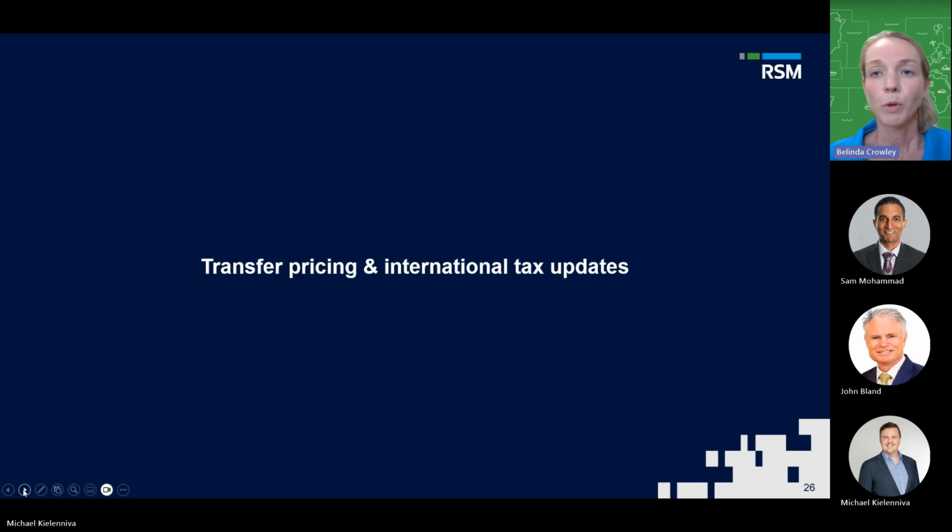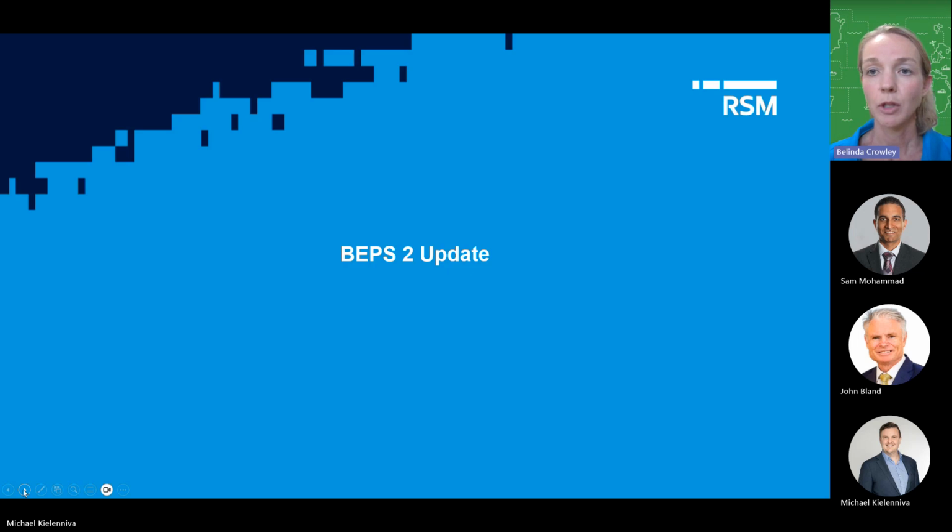Okay, now we'll run through some international updates, which John will do the majority of. But before he comes on, I'm just going to quickly talk about the updates to BEPS 2 and also a new hybrid ruling. So to begin with the BEPS 2 update, just where we're at the moment.